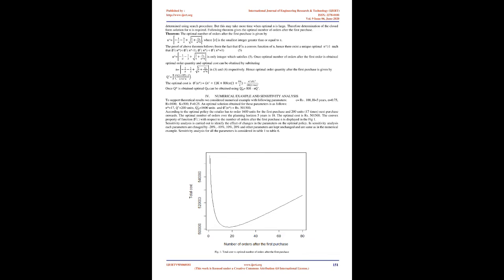Total cost for the items will be QD·CA plus nCQ. Since during the first order cycle an average inventory of QD/2 is kept for the time of QD/R, the holding cost for the first cycle is QD²CAF/2R. For the remaining n orders, the holding cost will be nQ²CF/2R. Since the total demand over the planning horizon H is RH, QD plus nQ must be equal to RH. Hence QD can be written as QD equals RH minus nQ.